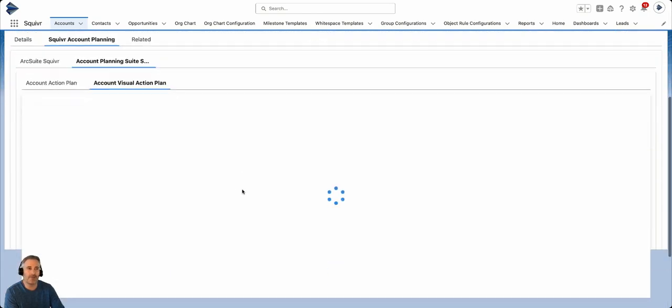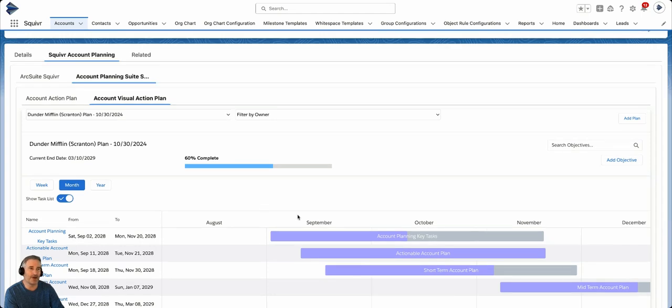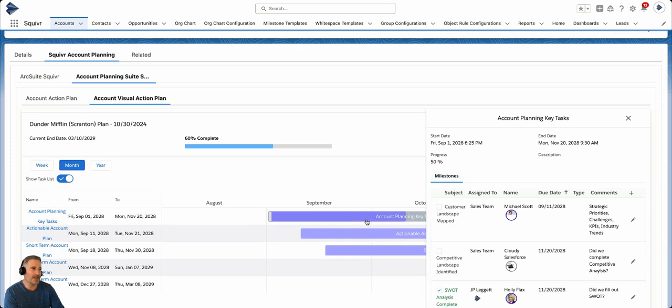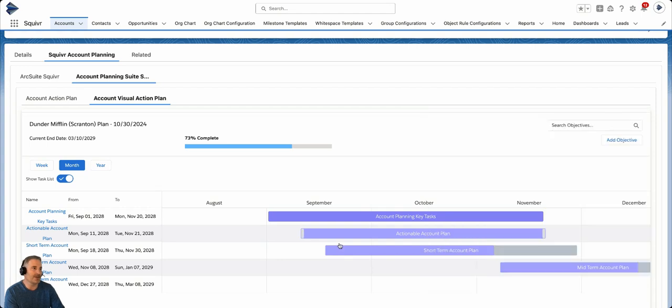We give you a visual representation of this. This is what we call our account plan visual, but it's really just a Gantt chart. If you double click these, you can interact the same way, achieve as you go. You can actually interact with the timeframes and really get granular with how you're doing in context of your specific plan of success at the account level.